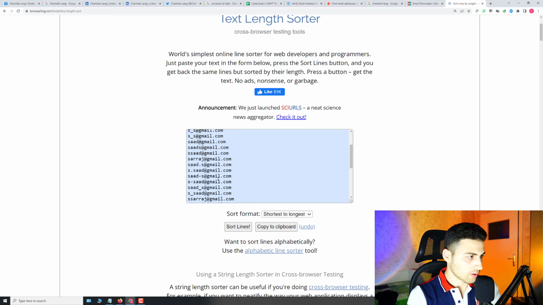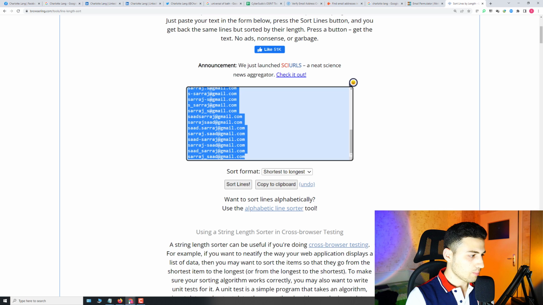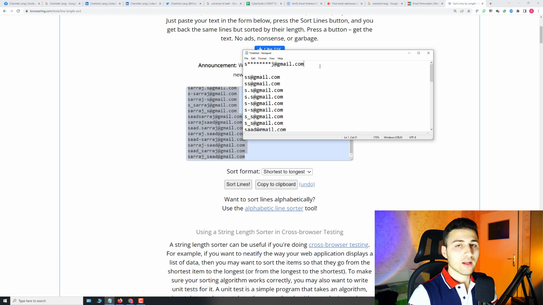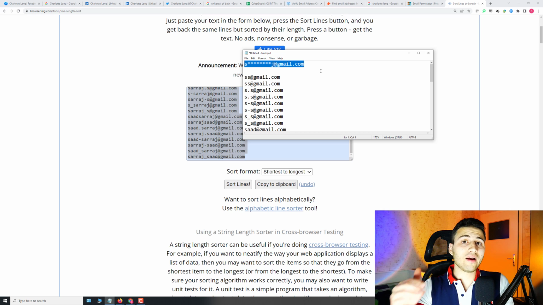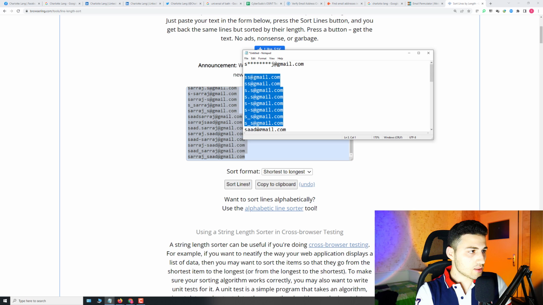After sorting the list, I'm going to copy all of this and put it in my notepad, as you can see. The next step is to eliminate everything that's lower than 20 characters, because this email address is 20 characters. So I'm going to eliminate anything that's more than 20 characters or lower than 20 characters. So I'm going to remove all of these.